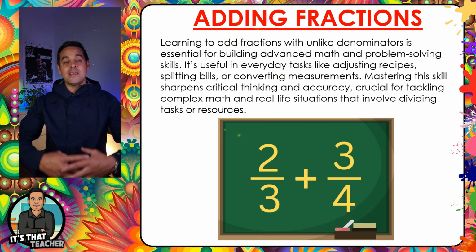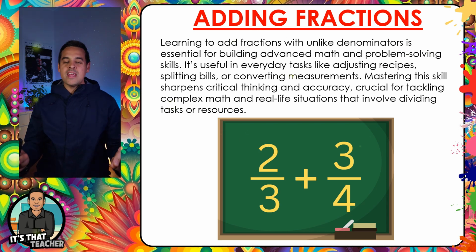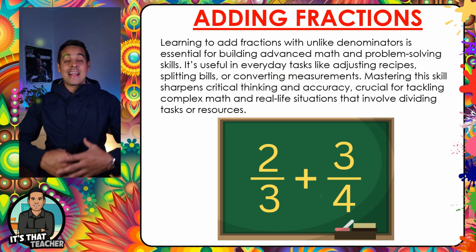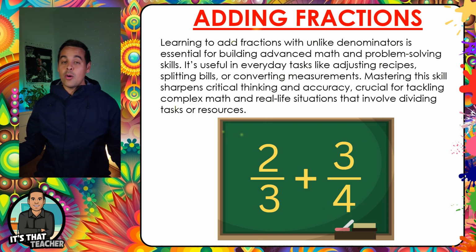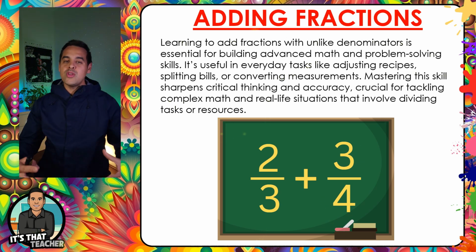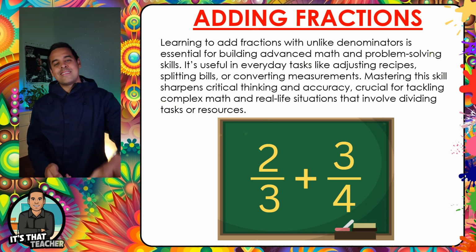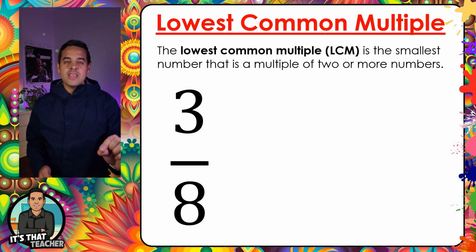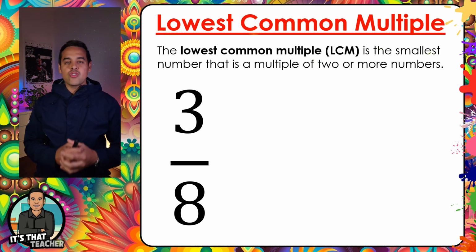Now today's lesson will cover exactly what you need to do when you're adding fractions and your numerator is larger than your denominator, so your answer equals an improper fraction. We are going to cover what you need to do in order to solve questions like this. Let's dive into it. The first thing you need to understand is something called the lowest common multiple.